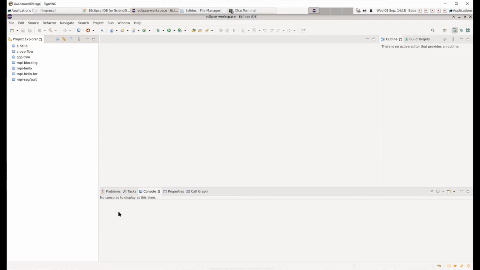And here at the bottom there are a couple of tabs. One of them is the console. This is where, when you run from Eclipse, the information will show up. Okay, so for the first example, I'm going to create a project.